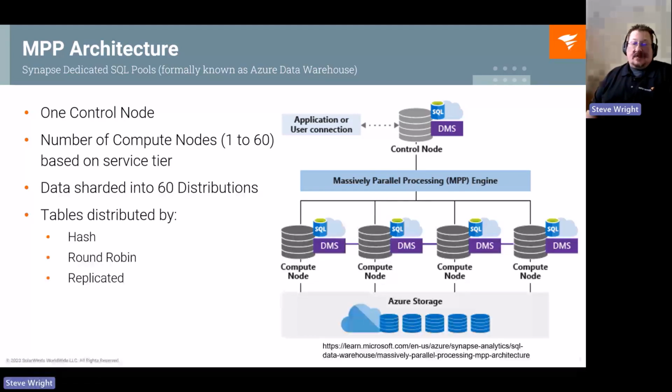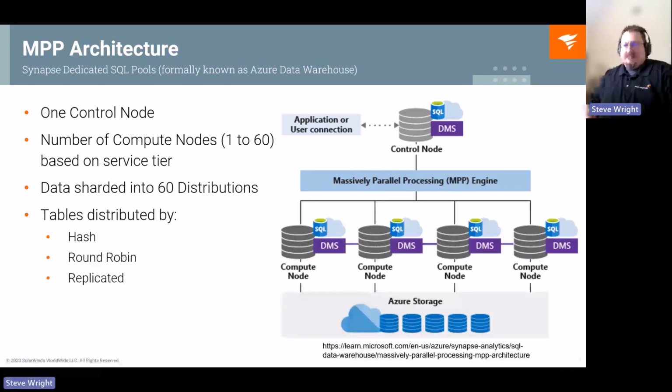So essentially, just to explain, you see there are various nodes here. There's one control node and any number of underlying compute nodes, anywhere from 1 to 60 with the dedicated pools here. And you can think of them as essentially their own SQL Server instance. I see some people, some for a long time, some gave it a look and quickly got frustrated with it. I definitely understand that. So this will be good. Hopefully you gain some new insight on how to identify where it gets complicated, and how to quickly identify those and resolve them.